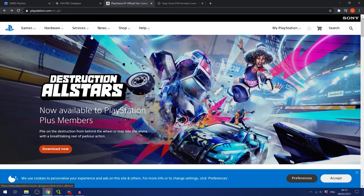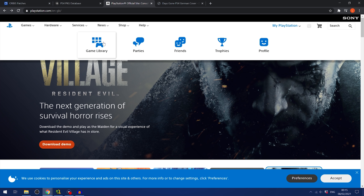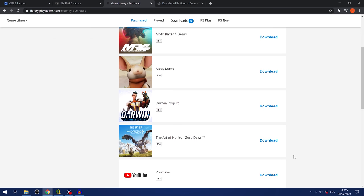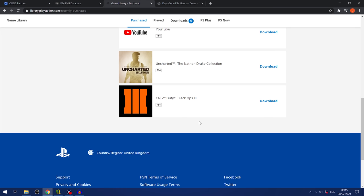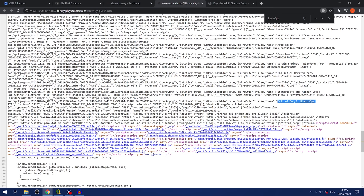If you downloaded the game from the store, log in to the PlayStation Store on the same account you bought the game on, go to My PlayStation, then Game Library. In Google Chrome, hit Ctrl+U to view the page source, then Ctrl+F to search for the game name. For example, searching Black Ops shows Call of Duty Black Ops 3 with the title ID CUSA02624. So you'd make sure any update you download is for CUSA02624.